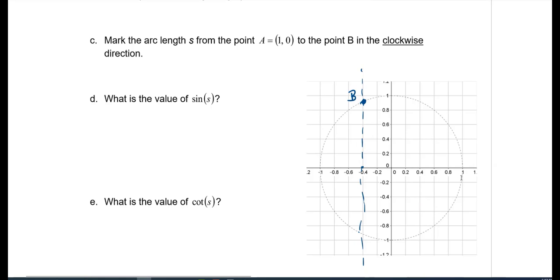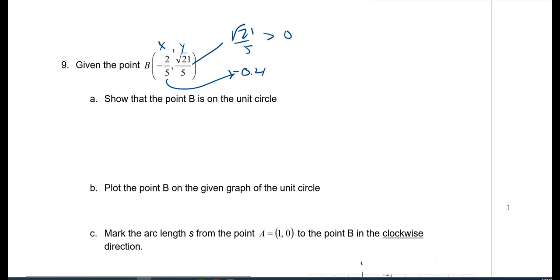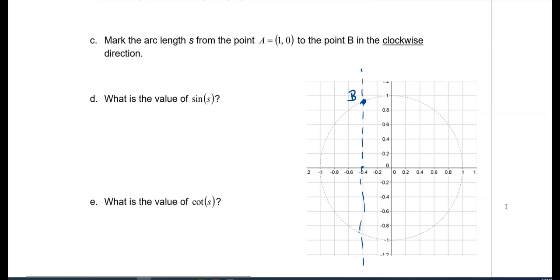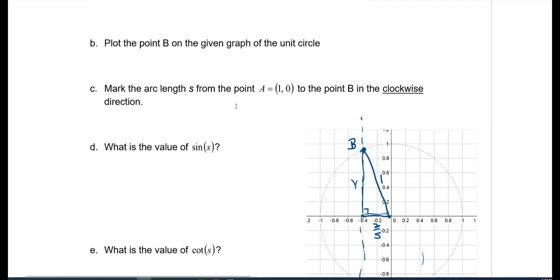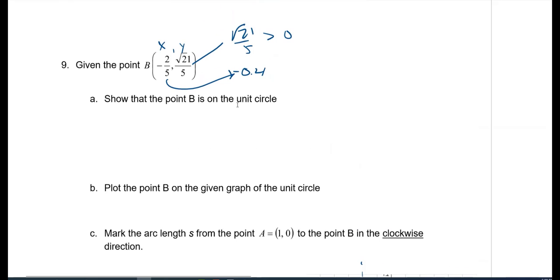So how do I know the point B is on the unit circle? How do I know that root 21 over 5 is the correct y coordinate? Well, you can either remember that sine squared plus cosine squared equals 1, or you can fall back on the triangle here. That's a radius on a unit circle, so that's 1. This length right here is 2/5. You don't have to worry about the negative because it's a length of a triangle side in this context, so it's just positive 2/5. And then figure out what y is. Y would be the long leg that gets us to a right triangle. So we can just use the Pythagorean theorem.